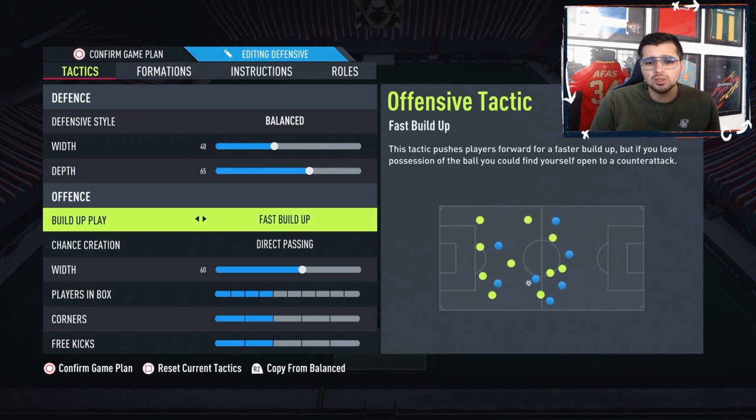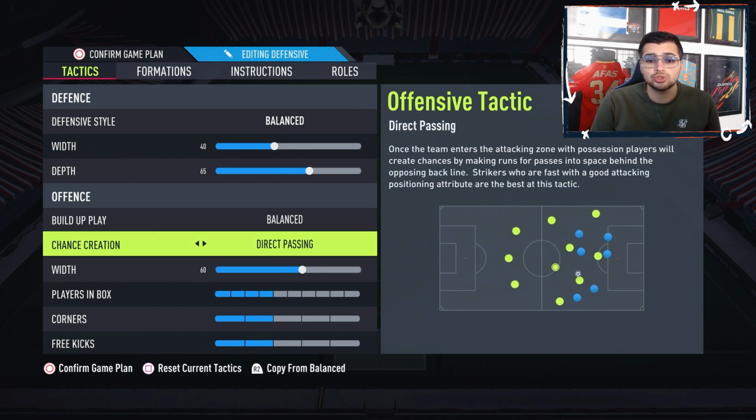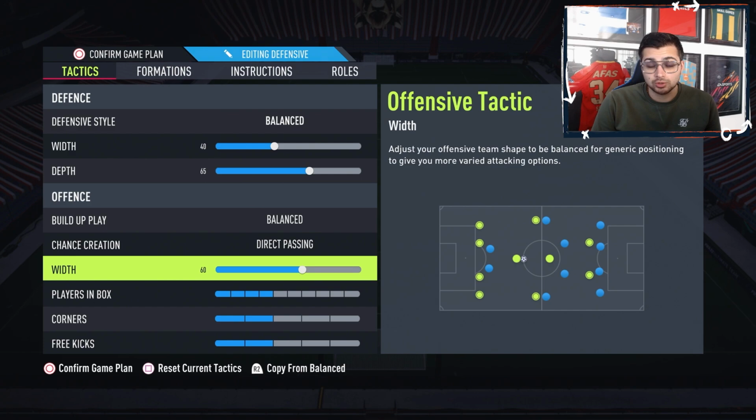So for the build-up play, I've tried fast build-up with this formation, and it's actually really good because on the counter-attack, this formation is just very, very good as well. But if you're not scoring your chances with fast build-up and you're rushing, because you don't have these fullbacks, if somebody's playing with wingers and you lose the ball early in build-up, you're usually very vulnerable, because it's a one-on-one situation every time. So you could go with just balance, but direct passing is very crucial in this. And why is that? I'm going to show you that later.